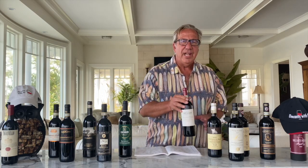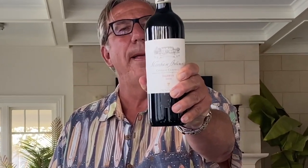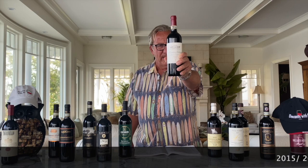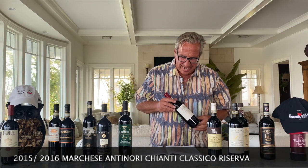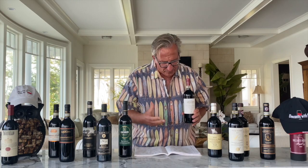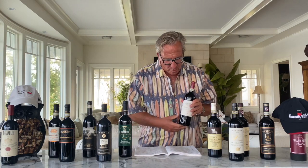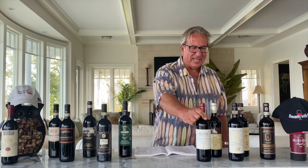And the fifth of my Chianti contenders, again a Chianti Classico Riserva, Marchese Antinori. Antinori, obviously the legend down there among the winemakers in Tuscany. This wine is a $50 wine. 4.3 is the rating in Vivino, and it's velvety, soft, dusty, spicy with oak, very fruity. Black cherry is a dominating fruit, long lingering finish. It's a great wine, one of my all-time favorites in the Chianti area in Tuscany.